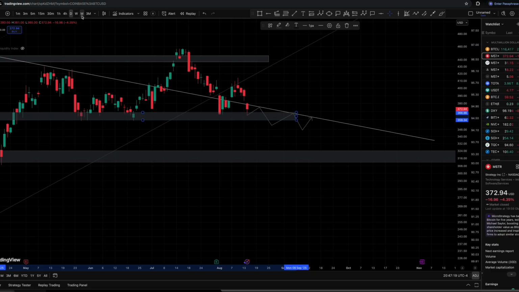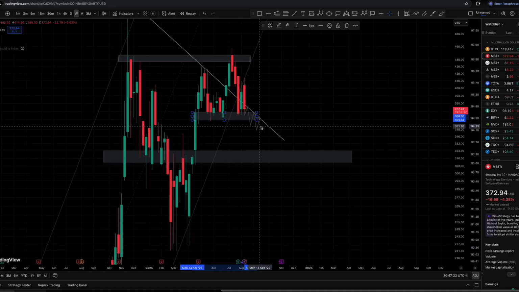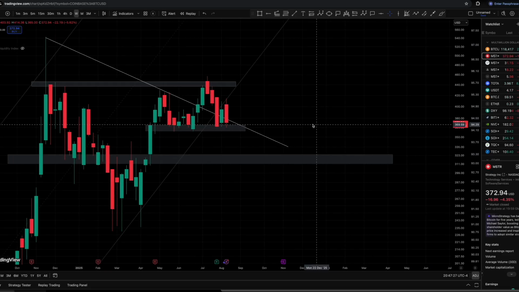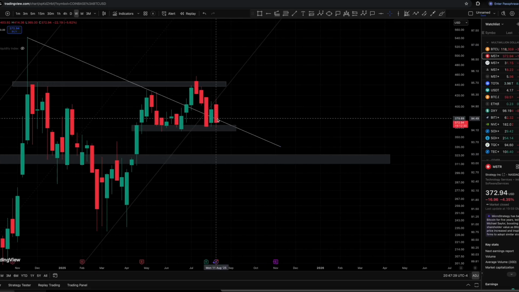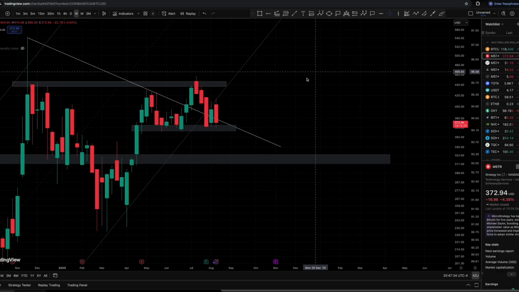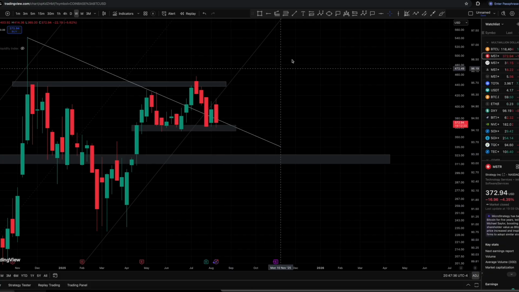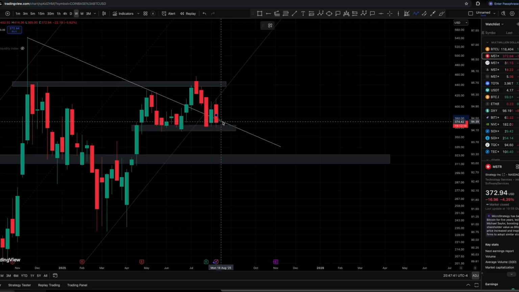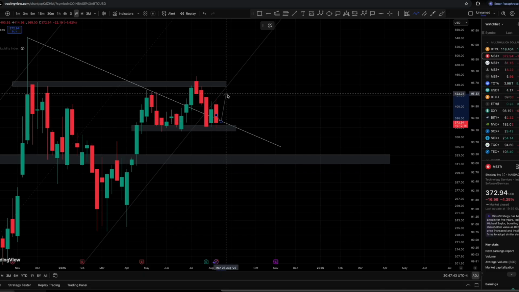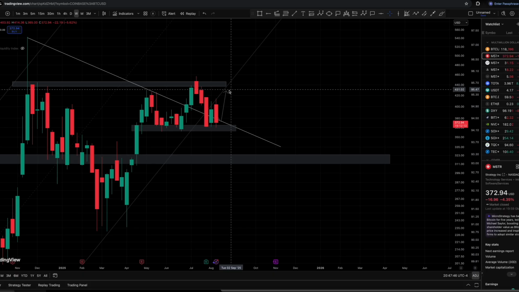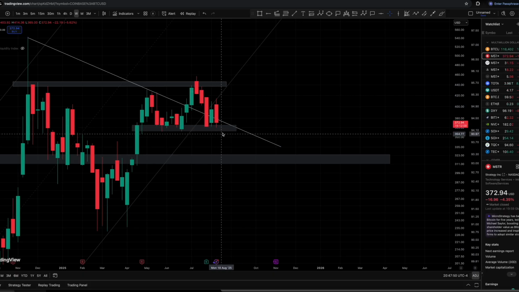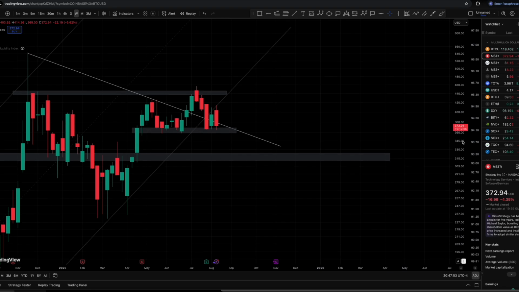So we'll see where it takes us, but that's something to take note of and look out for. We're also going to be looking here on the weekly to see where we end up closing. Ideally, we'd like to see a close minimum back at 380 or so. We could close outside of this downward sloping trend line, because at least if we close outside of it, then we could potentially retest off of this trend line and start to bounce and start playing with this upward sloping trend line up here. But if we start closing back inside of here, then the targets will start to look lower and lower.